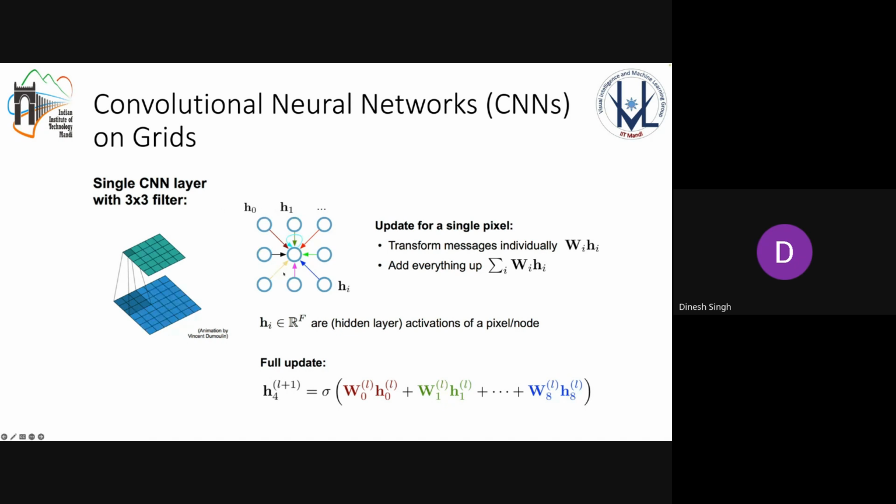So we can simply treat this as a graph. So this is the sample node, and these are the neighbor nodes. If that kind of fixed architecture is there, we can happily apply convolutional neural networks. But that's not that straightforward. So this is the update that we apply. Whatever the weight matrix and whatever the inputs, we simply do the element-wise multiplication, then take a sum, and then we can apply our activation functions.